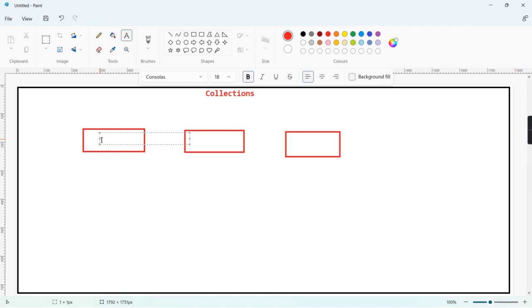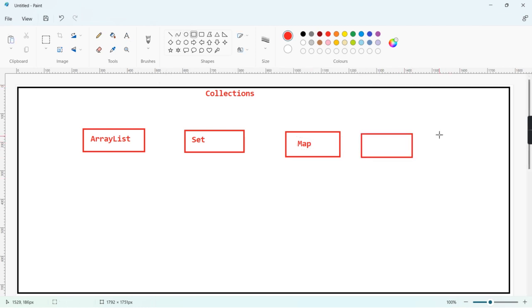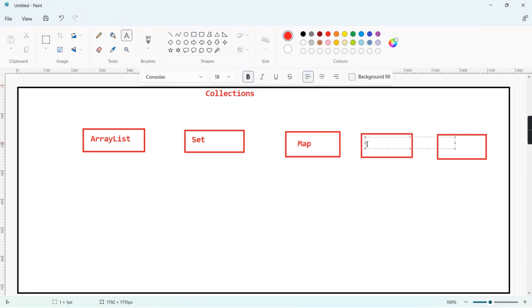First we'll go for ArrayList, then we have Set, and then we have Map, and then we have Queue, and we have Iterator also.